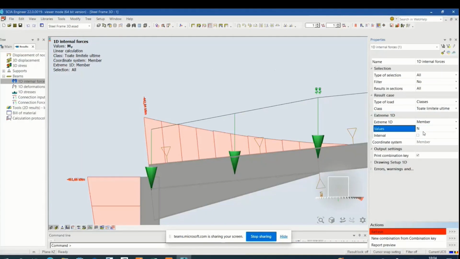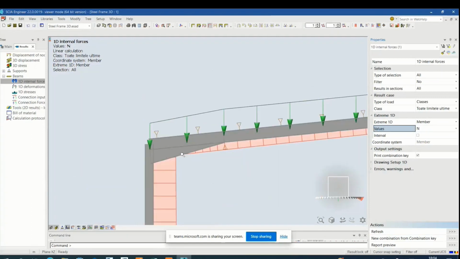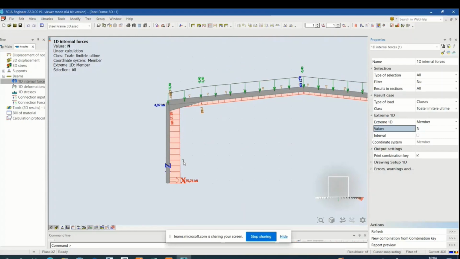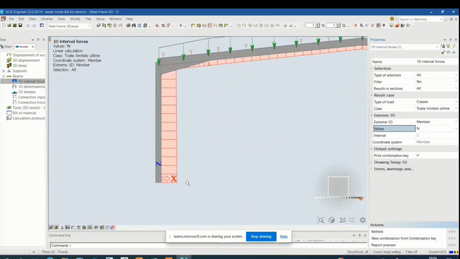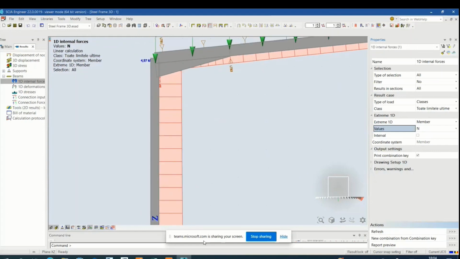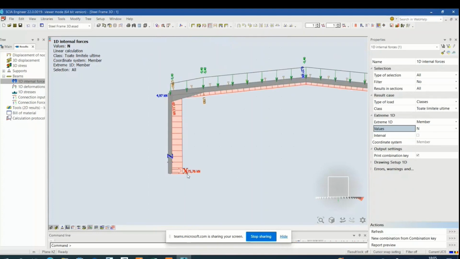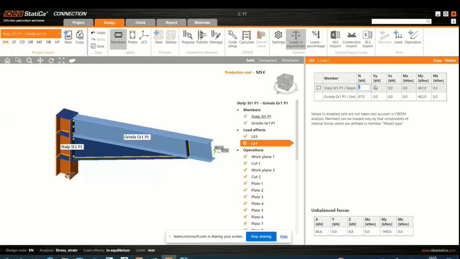Now checking the axial effort, its value on the beam, the axial force in the beam, and the shear force.